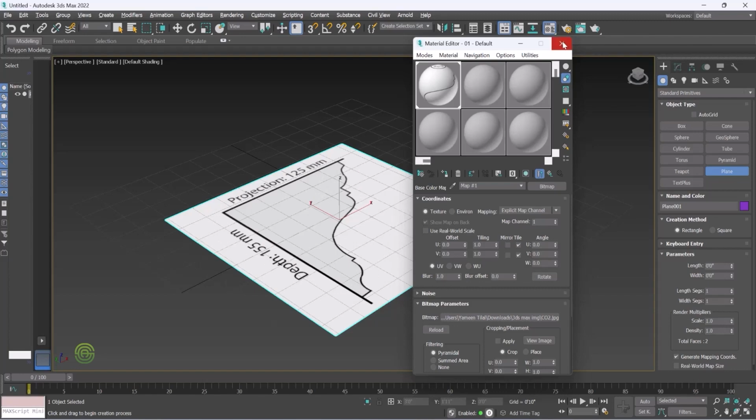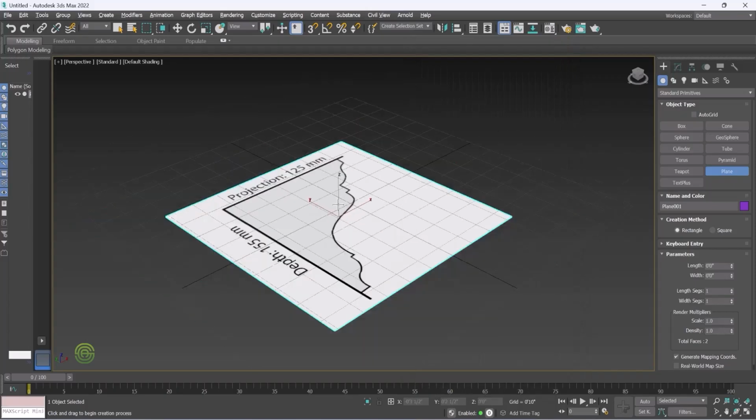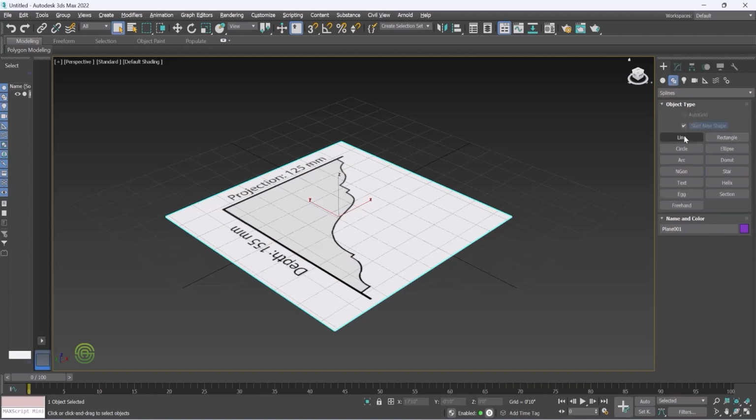Now just close this, and move on to the next thing. We will create a cornice kind of shape using line, and then we'll make a cornice running on the interior surface, like we already did in the previous session using the sweep command. Like that we're going to repeat now. Now let's go to shapes and click on line and make sure corner corner.